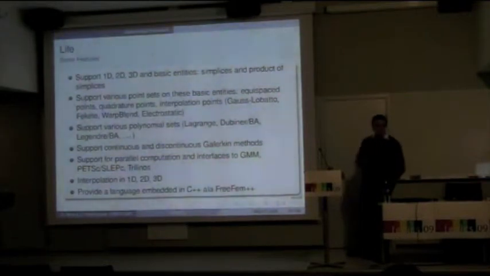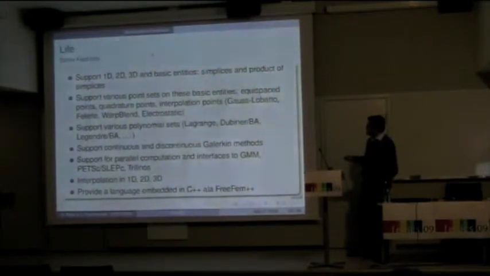We support various point sets, either for quadratures or interpolation, and in particular, we are interested in developing high-order methods on simplices. So we have various types of point sets which were developed in recent years, like the FEniCS warpblend or electrostatic, in order to overcome the difficulties of building high-order Lagrange polynomials. I mean, if you build them at equispaced point sets, then you will get a very bad Lebesgue constant, right? When you increase the polynomial order.